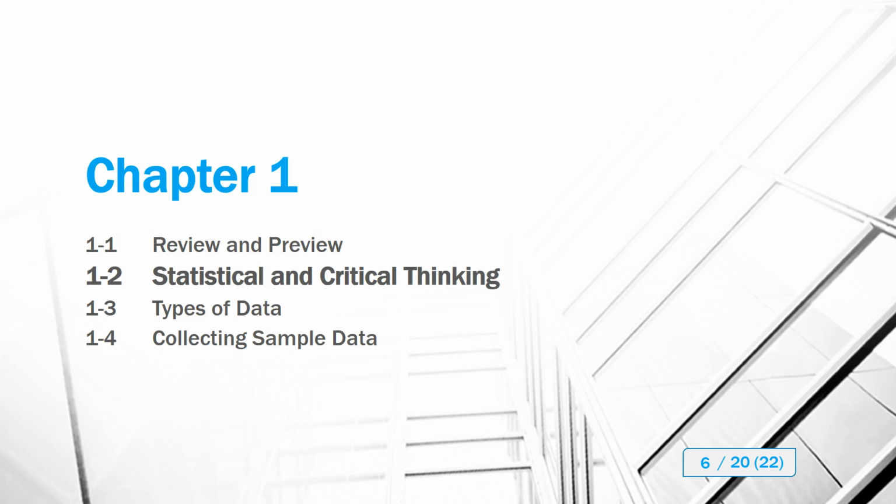Now, let's dig into the next section, section 2, where we talk about critical thinking. Critical thinking is one of those skills that all educated people need in today's modern society. And in fact, with the proliferation of the internet and social media, where people are having more and more discussions that are absent of critical thinking, the study of statistics can help us to develop those critical thinking skills.